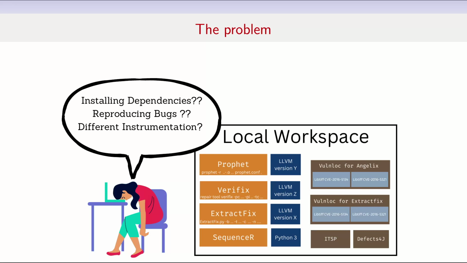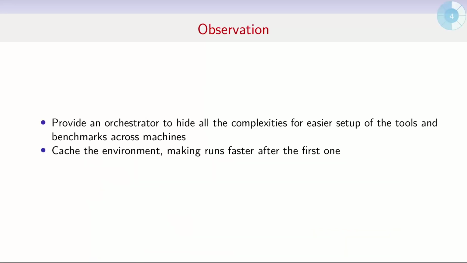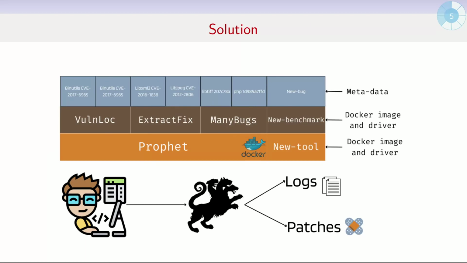We thought about this issue and how to solve it, and we figured out that providing an orchestrator to hide all of the complexities of these tools and make things easier to set up would be quite nice to have. We would also like to focus on caching the environment, making sure that after you build a project, you don't need to build it a second time if there have been no changes. This is why we propose Cerberus. Using a stacking of containers and a bit more details, which we leave out for the paper, we focus on making a good, pleasant experience for developers.